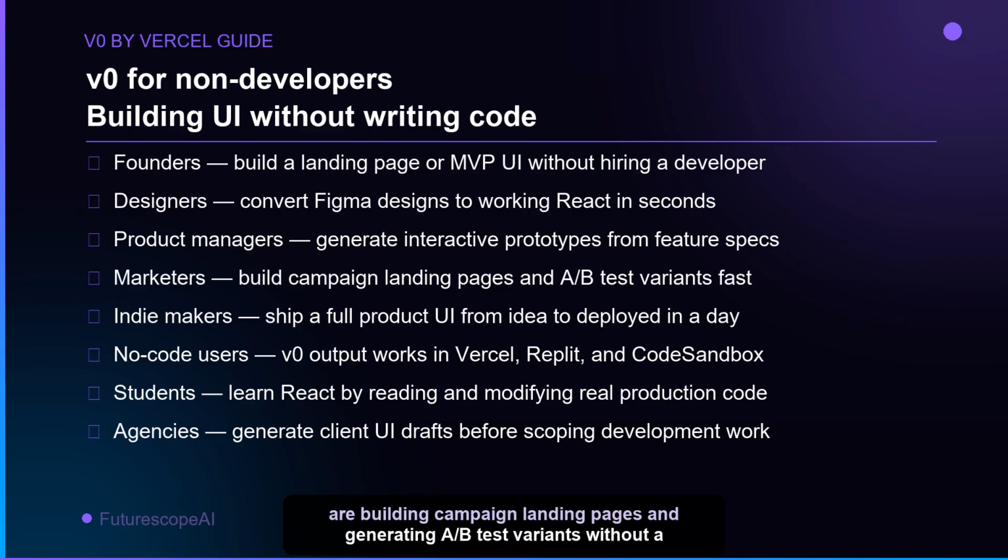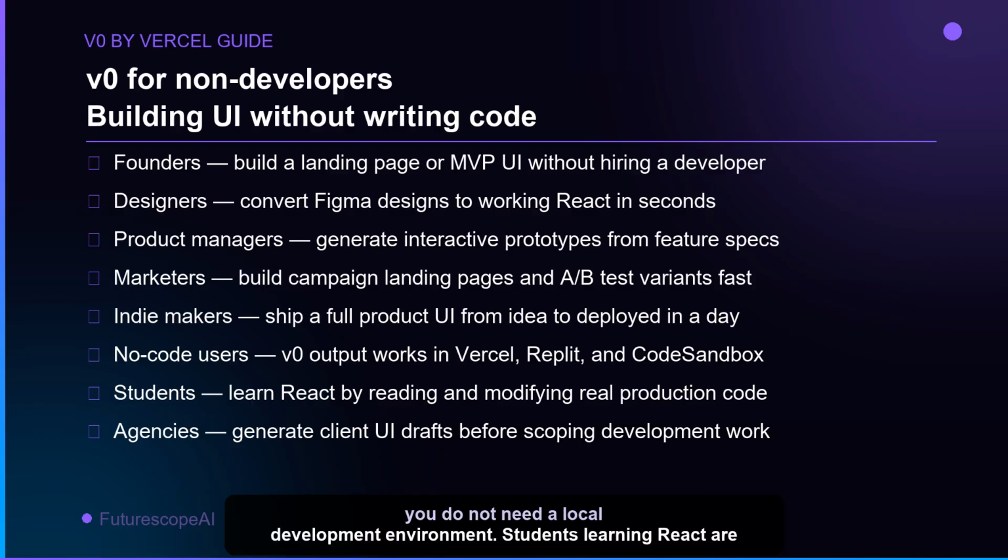Marketers are building campaign landing pages and generating A/B test variants without a developer in the loop. Indie makers are shipping full product UIs from idea to deployed in a single day. The output from V0 works in Vercel, Replit, and Code Sandbox. You do not need a local development environment.